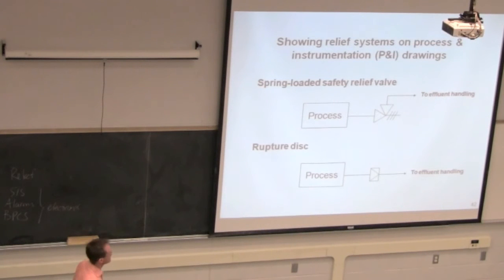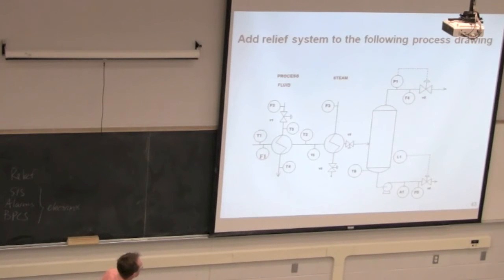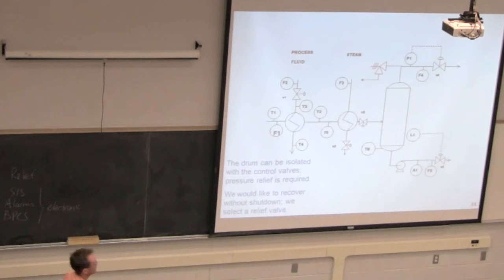Okay, so let's take a look at some of the symbols you'll see on the flow diagrams. That's the symbol for the safety relief valve that's spring loaded. And that triangle over here tells us where we send the material. It will either go to a flare or it will go somewhere to containment. Okay, I won't go through this one, it's in the notes. The relief valve on that flash drum, we've considered this flash drum flow sheet several times. There's an enclosed vessel here that we can build up the pressure on. We need relief on that vessel at some point. We typically put it up at the top for the vapor to be released and then send that to flaring.